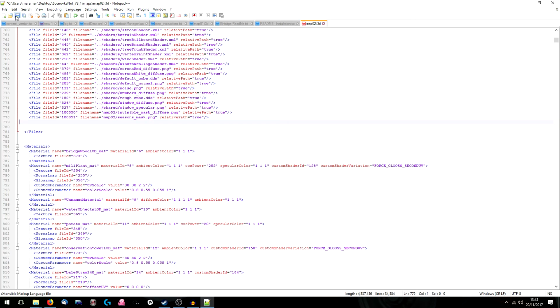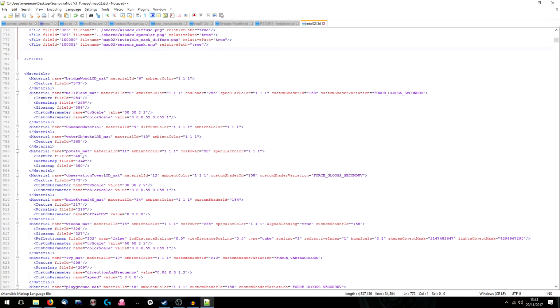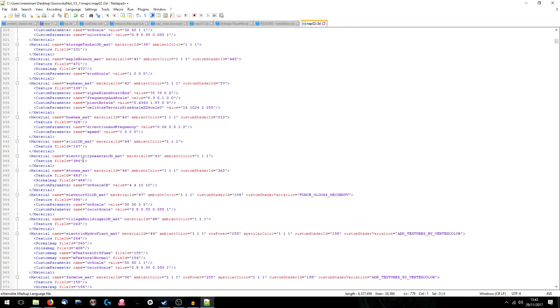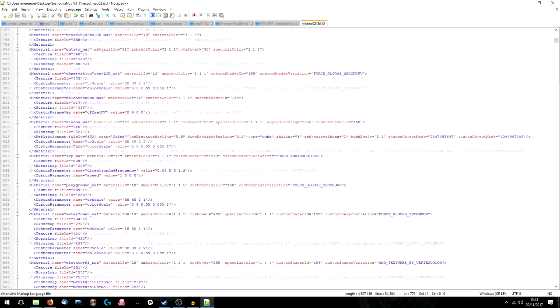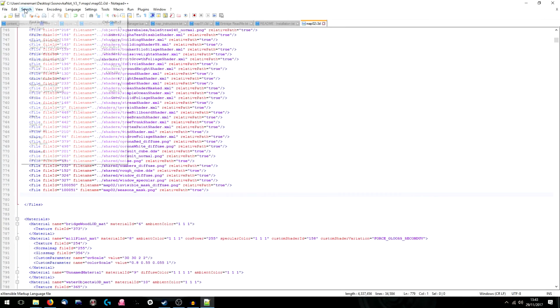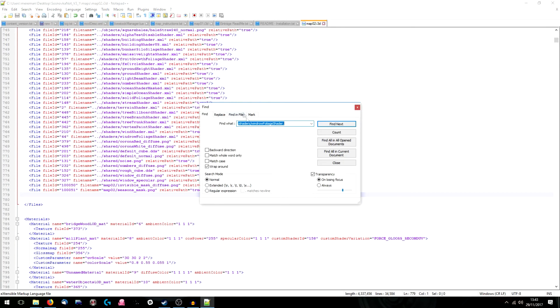I'm going to save that now. It's done. Done and dusted. We forget about that. Next one is under materials. Now we will want one extra bit of info, and before we go down to there, we'll find it. You search in Notepad++, and you want shader windrow, and it tells you in the instructions what to find, but it's shader windrow foliage shader. Right, find next.